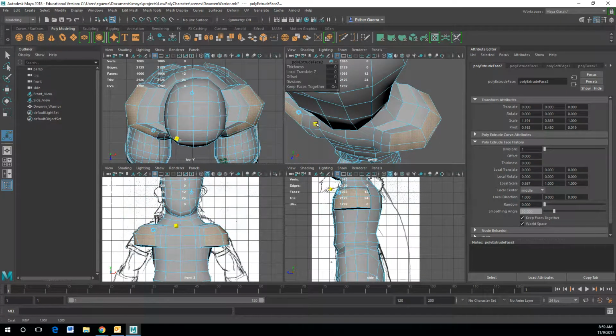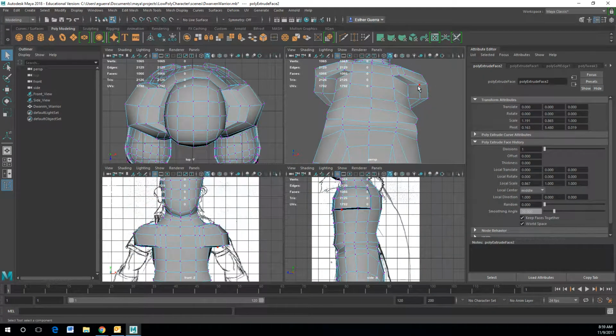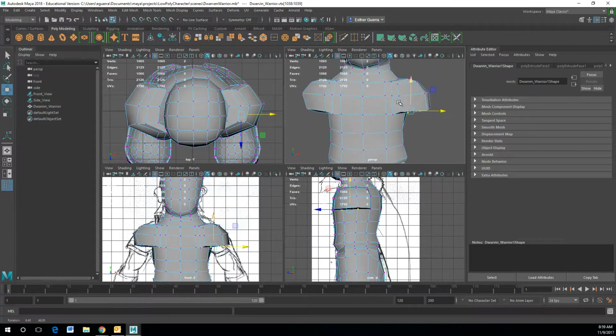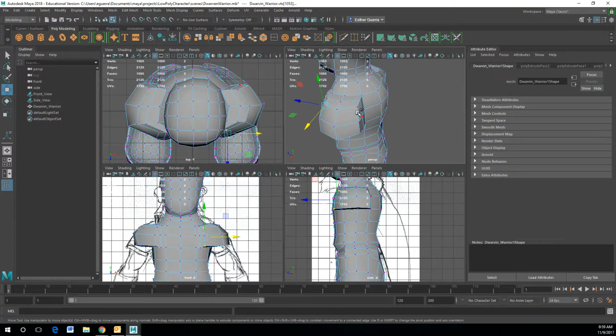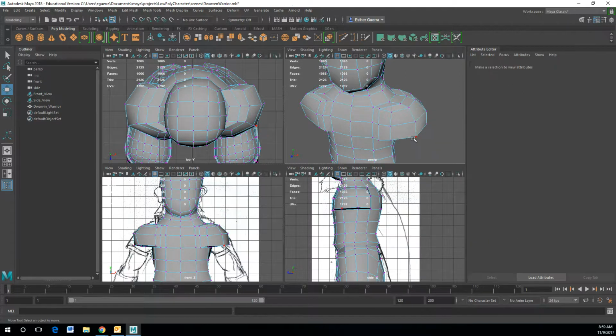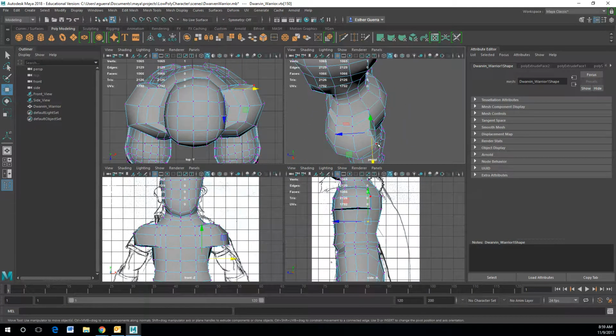Flip this over right there. It may not be perfect, but it's a start. Sometimes you may have to adjust a few things here and there. Same thing here. I'm going to fix the depth of the vertices near the bicep.